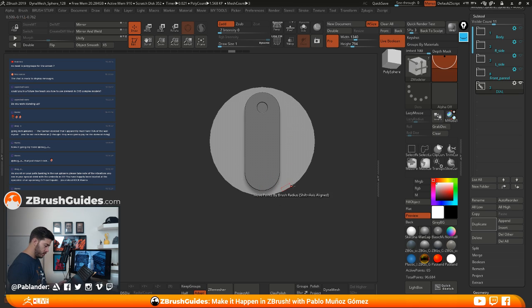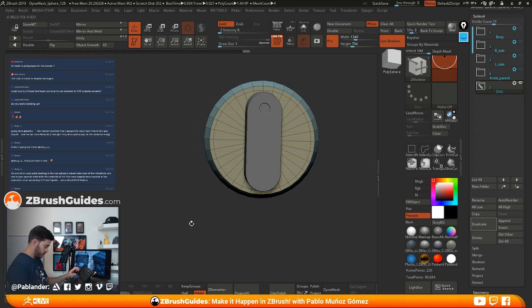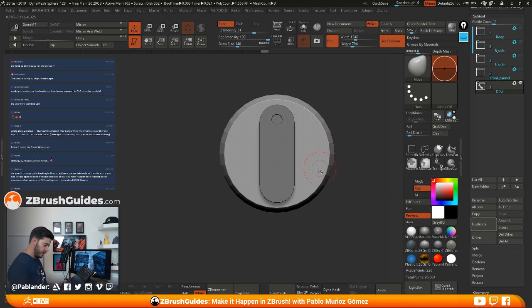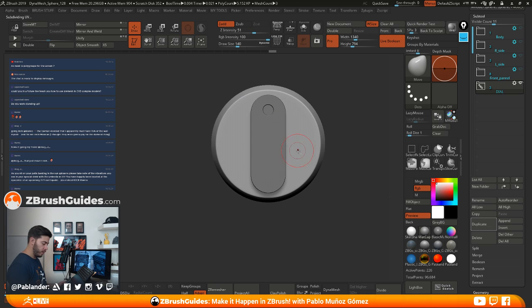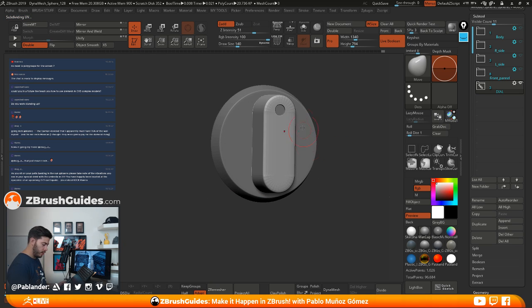So I'm going to select this one. Whoops. Don't know what I did there. All right, something happened there. I'm going to select this one and click on dynamic. So you'll see that we get a smoother version of this, and that is kind of what I want. I'm going to do the same thing for this, go into dynamic.